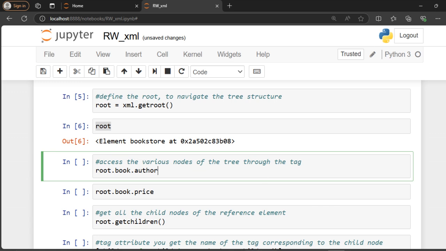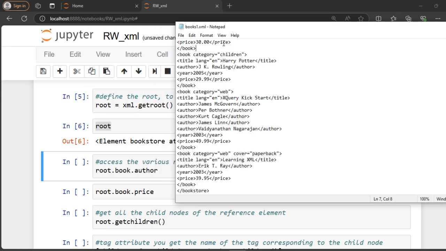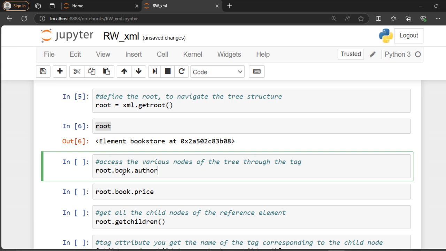So how do you access? If you see the XML file, under the root the first node that I have is book, and the first child node under it is the price, right? So what I can do is root.book.author. This is the root node, under that this is the first child node, and this is the second child node.